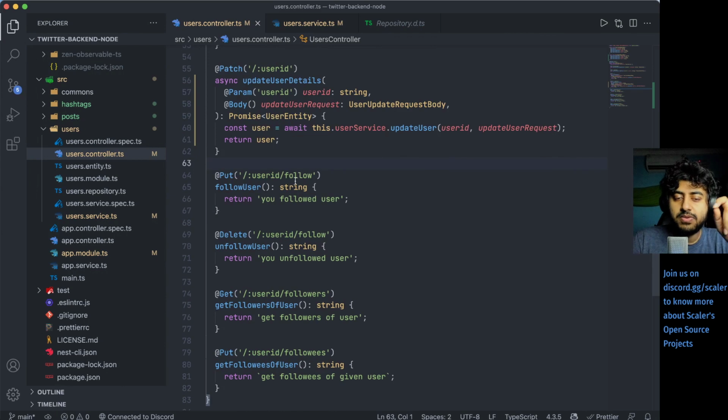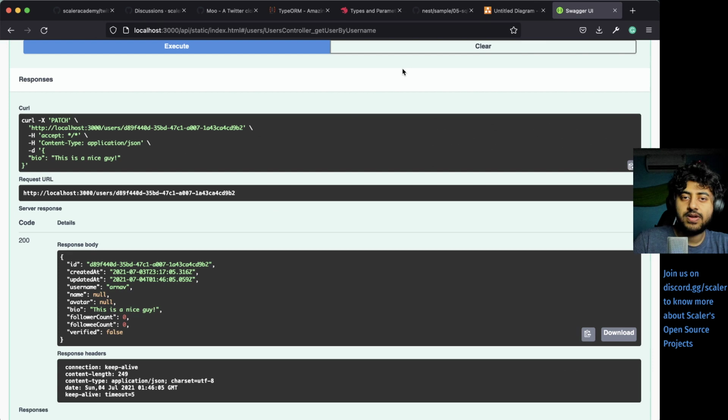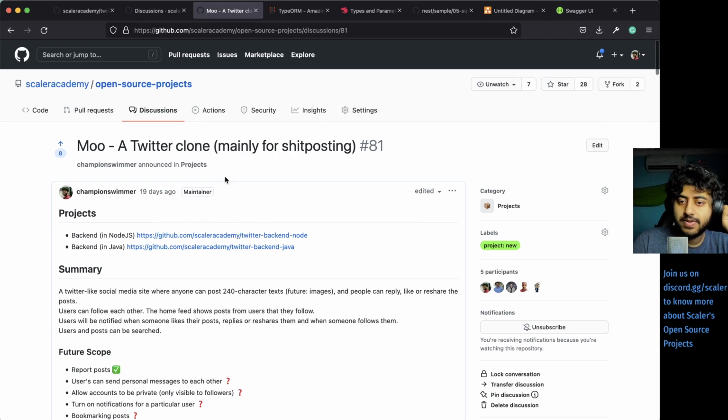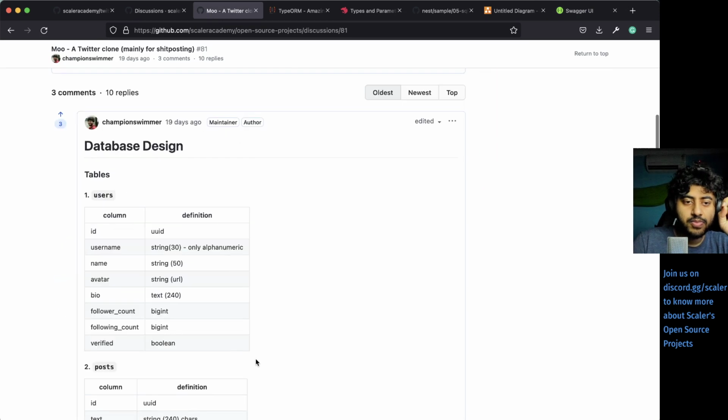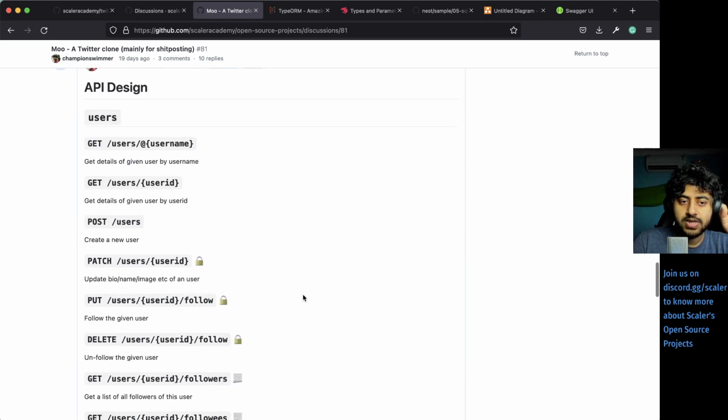We need to be able to follow, not follow. These things would need authentication. So we need a way to assert that the person who's sending the request is a certain person. Then only we can do these ones. So these are still to do. We'll get back to this one, right? We want to actually go and put a tick mark on the APIs that are done.